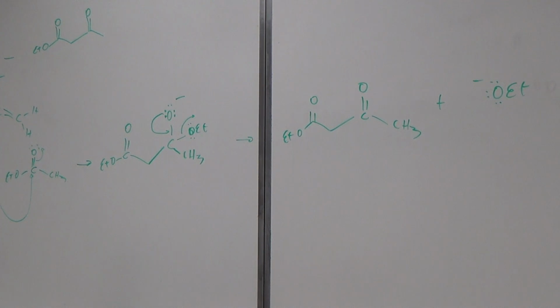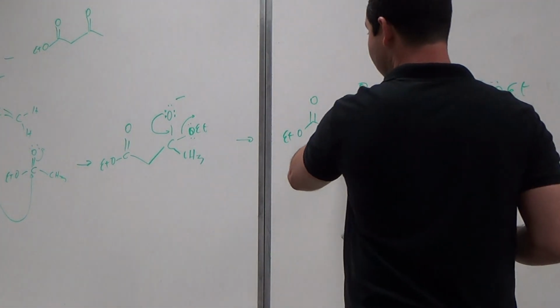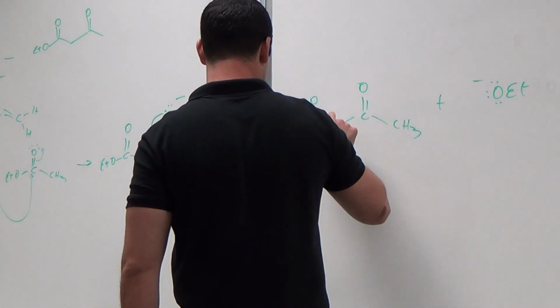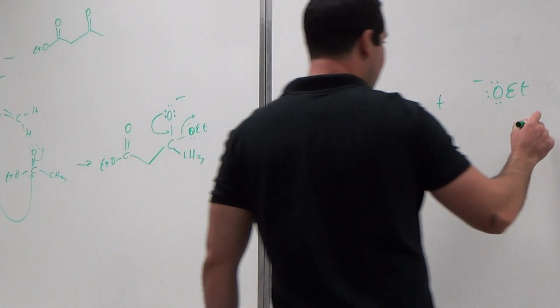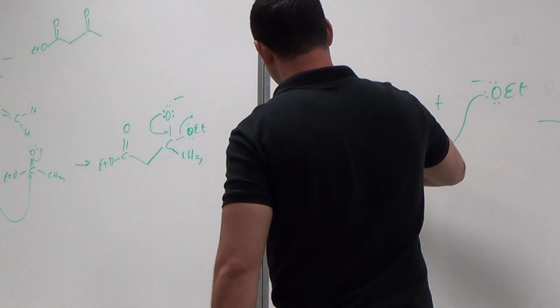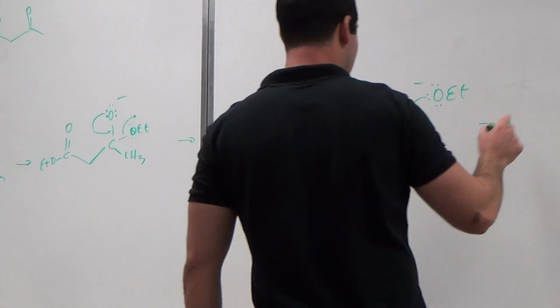Now what do I have? I have that base. The pKa of ethanol is more or less what? Like 16, yes? No, not 25. The pKa of an alcohol, 15, 16, whatever. 16. What's the pKa of a diketone? Around 9. So what that means is that this base is going to pull one of these protons off, and that's going to go there.